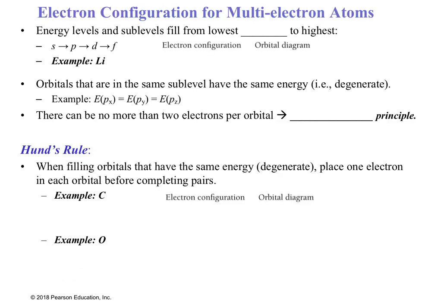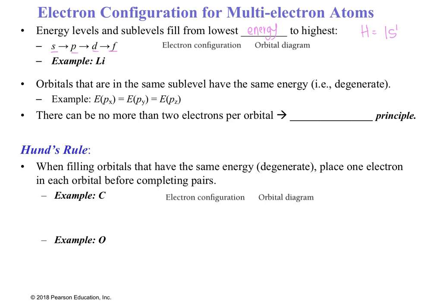Now we're going to talk about electron configurations. We did talk about it for hydrogen already. We know that hydrogen has 1 electron, so it's in the lowest energy level, 1, there's only an S orbital, and there's 1 electron. So that's an example of an electron configuration. When we have multi-electron atoms, so anything above hydrogen, we're going to want to fill from the lowest energy to the highest energy. So we're going to start in our S orbitals, then P, D, and F.